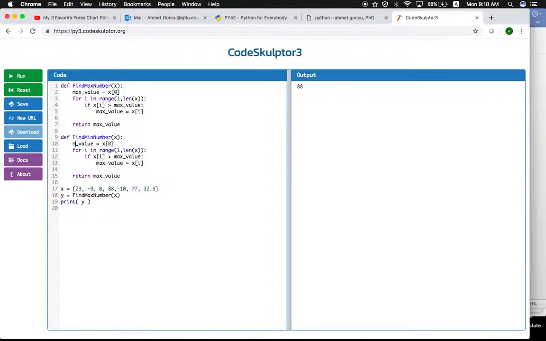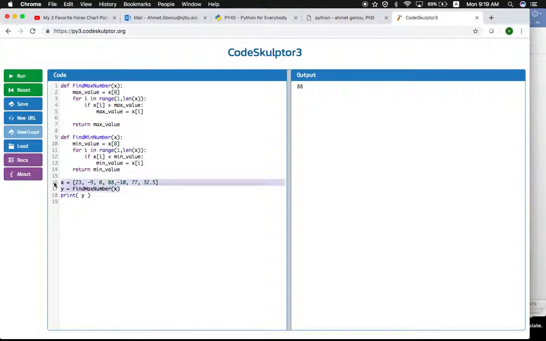And in this function, you can just start with the first element and then go through the range of elements from 1 till the last element in this sequence x. And basically, whenever you find that the new element is smaller than the existing minimum value, then we can update the minimum value with this xi, and finally we can return to the user this minimum value.